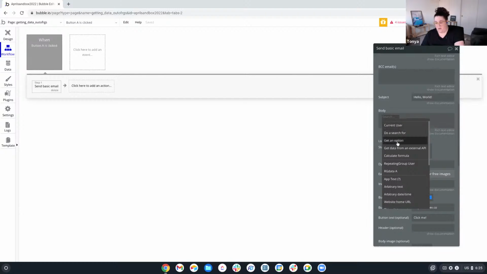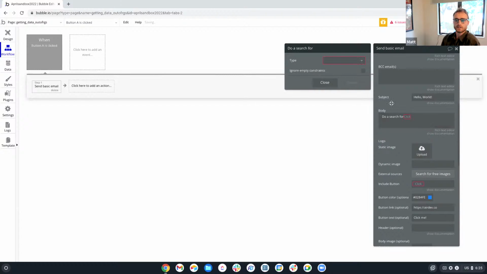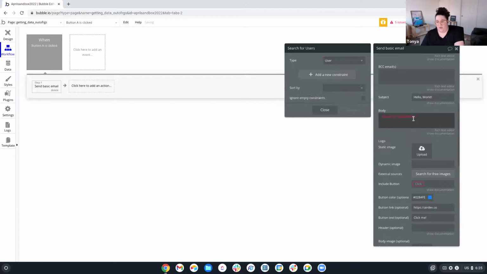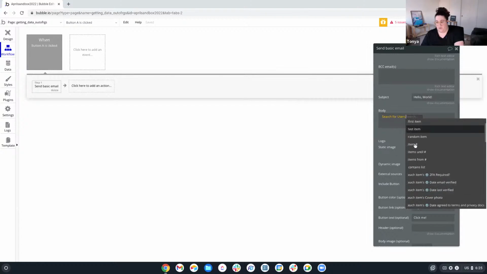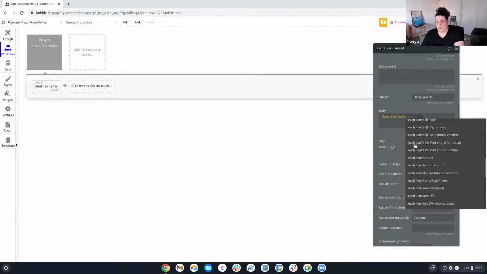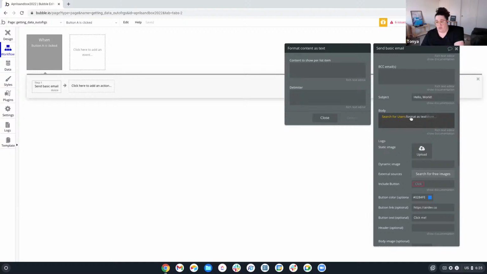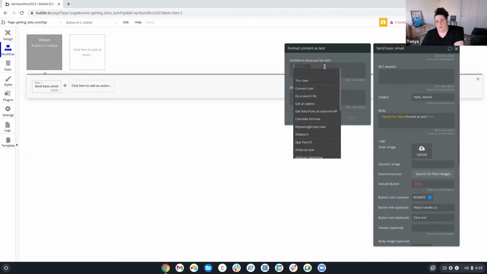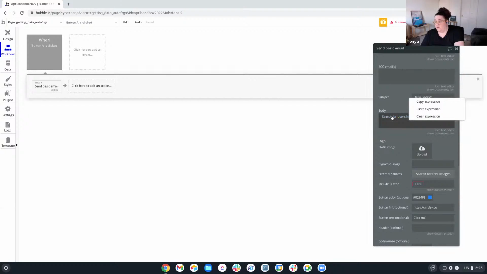So like the user repeating group. Do a search for users here, and then I'm going to do format as text, and then for each row I can do the content to show for each one, right? So anything that lists. Yep.